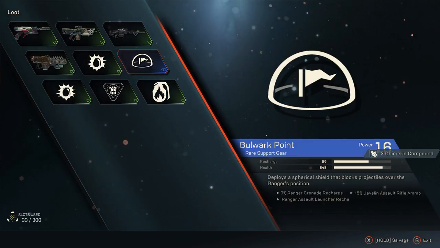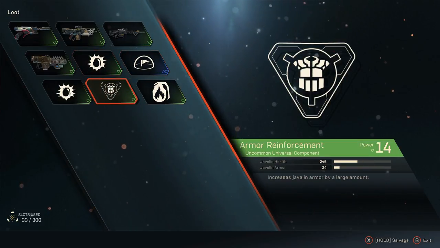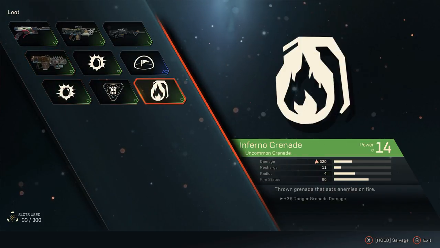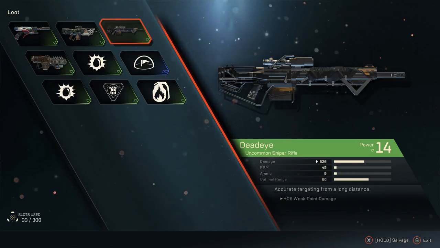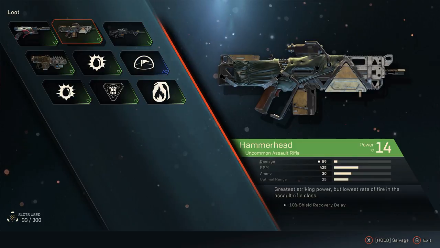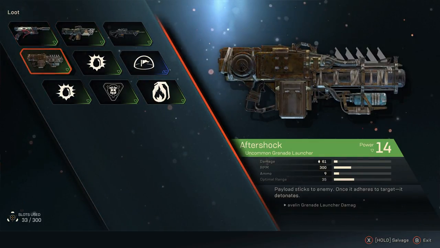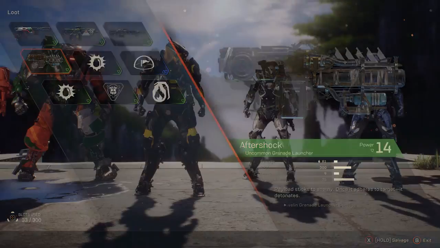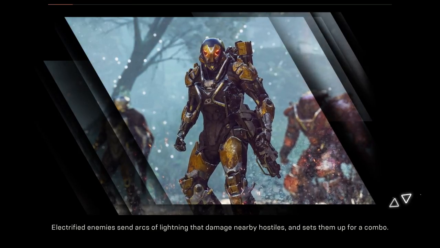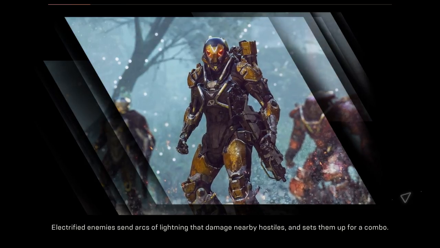Deploys a spherical shield that blocks projectiles over ranger's position. Increases javelin armor. It's a fire grenade, is it? Yeah. Sniper rifle. Assault rifle. Heavy pistol. Grenade launcher. Yeah, I need to suss out how I equip all this stuff. Just seem to use the one weapon at the minute. You must be able to swap between them.